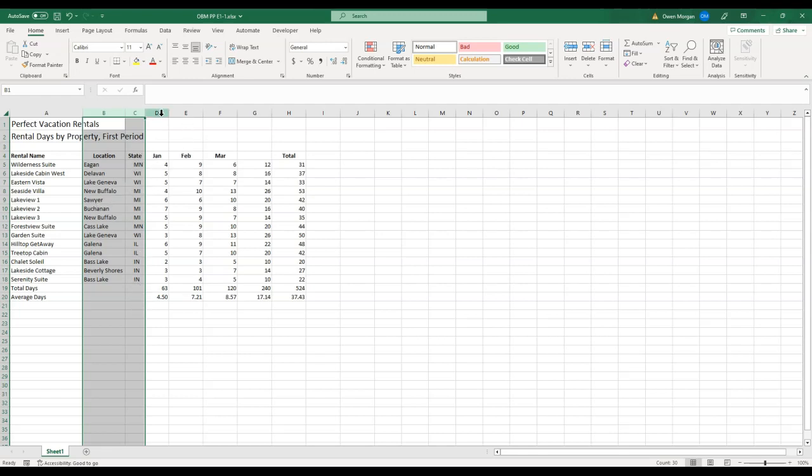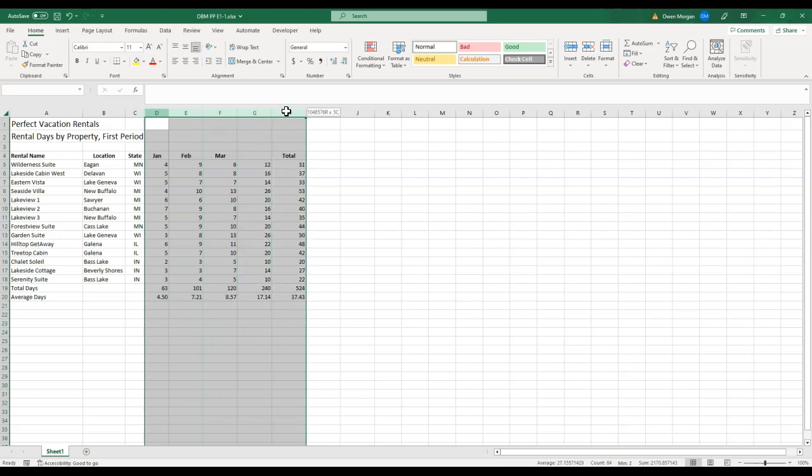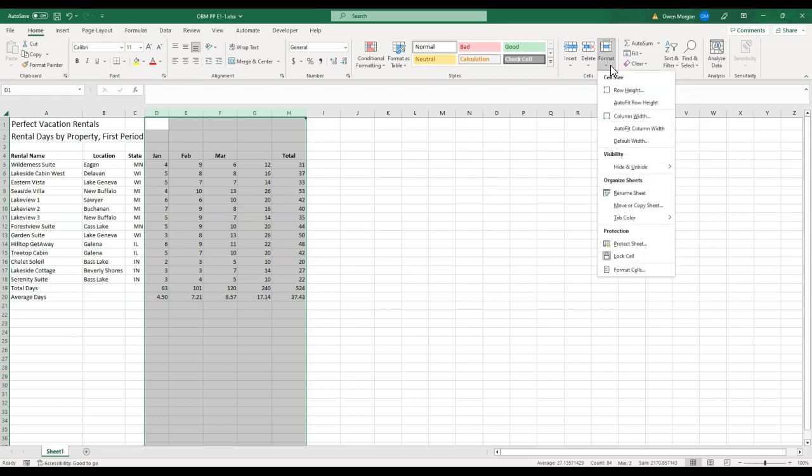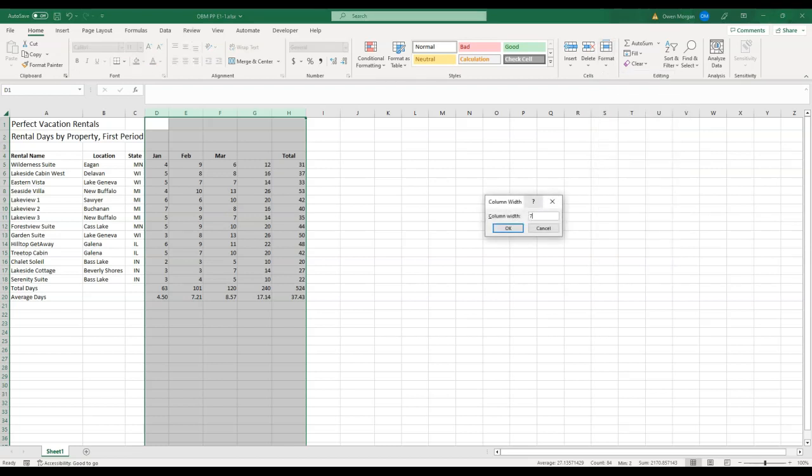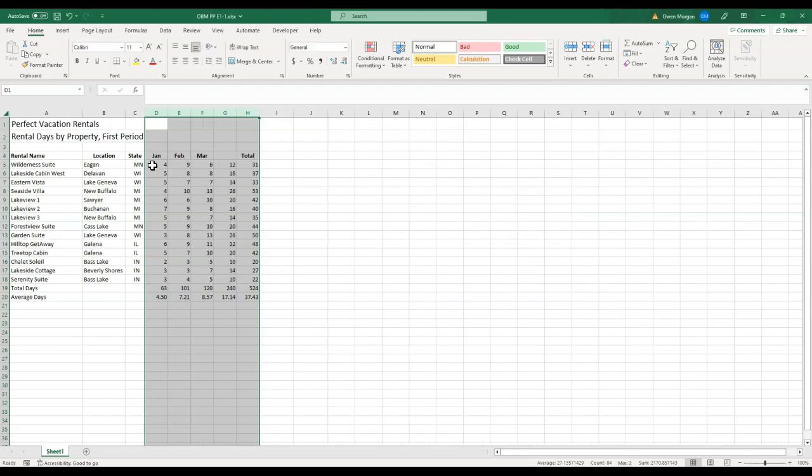Now we're going to do a similar thing with columns D through H, so I'll select those. But instead of just double clicking in between these, we are going to make these the same width, unlike what I had said earlier. So we're going to click the Format button, and this is under the Cells group under the Home tab. Then I'm going to choose the Column Width option, and I'm going to type 7 for a column width, and this adjusts them down to the 7 width.